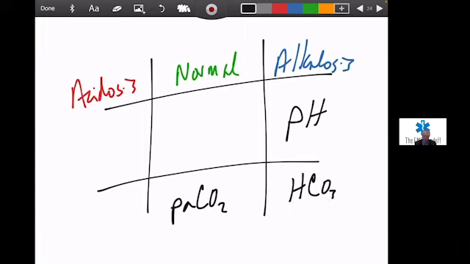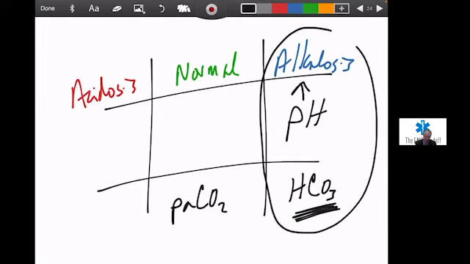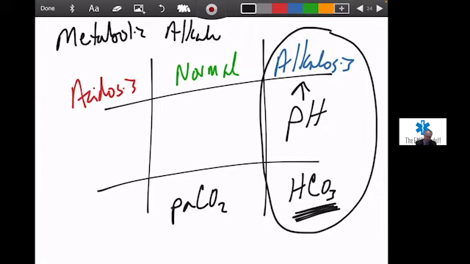So now we have a patient associated with a metabolic component. The pH is in the alkalosis range. So now we have a metabolic alkalosis. Metabolic alkalosis, because this is associated with the metabolic portion. This is our respiratory portion, and he hasn't started compensating. He hasn't started holding on to that CO2 yet to bring that pH back this way. So this is uncompensated or acute metabolic alkalosis.